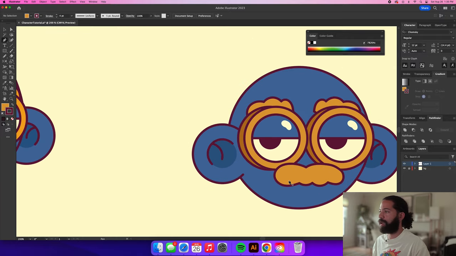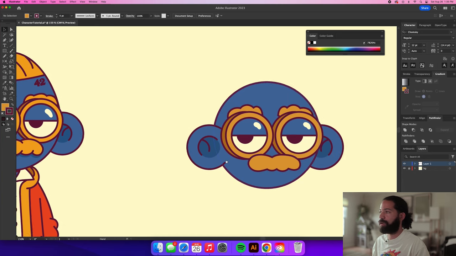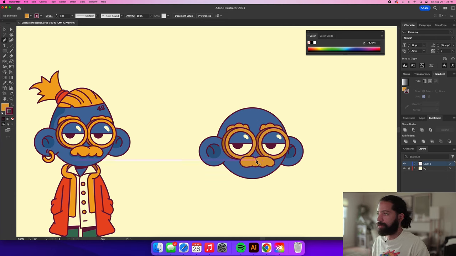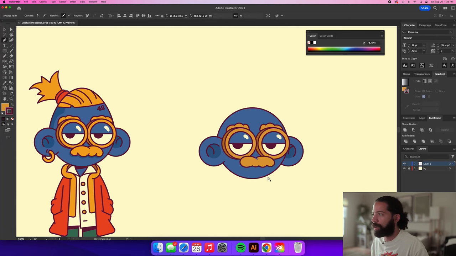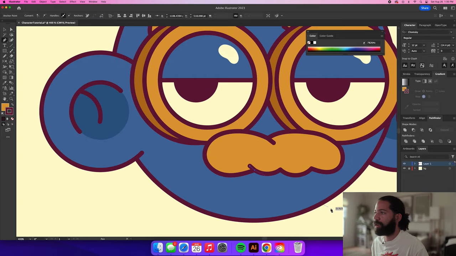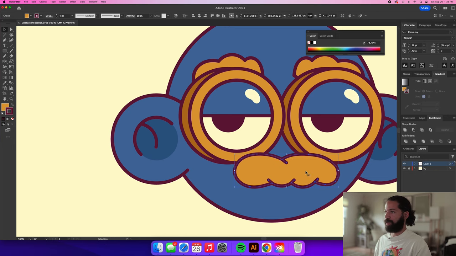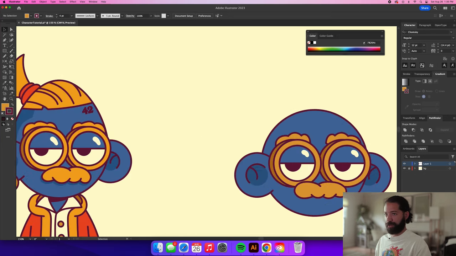And then what I do from there to give it a little bit of depth is add these little lines here. They're actually separate from the actual shape, but it makes it look like there's overlapping shapes. So we'll go in here and just add little quick lines like that using the pen tool. You can zoom way in there. One more little line here. Solid. And let's group all of those together. Command G. All right, that looks good.